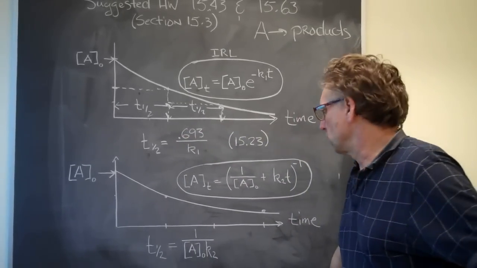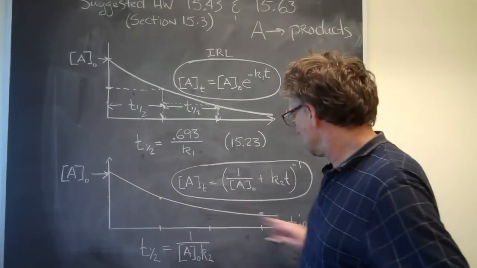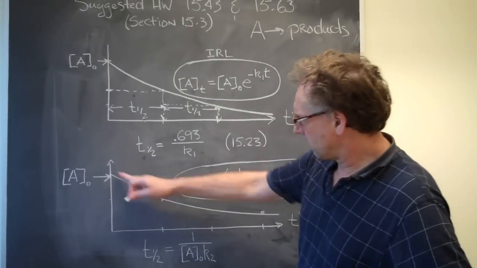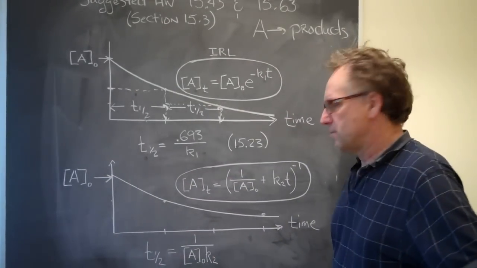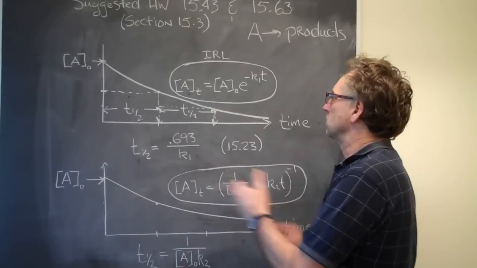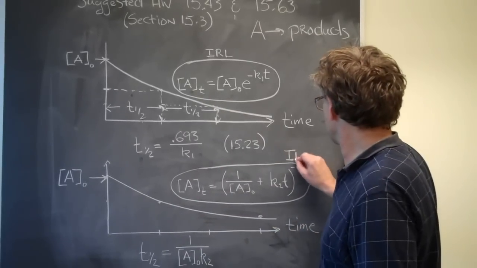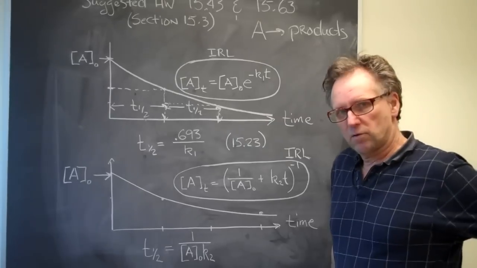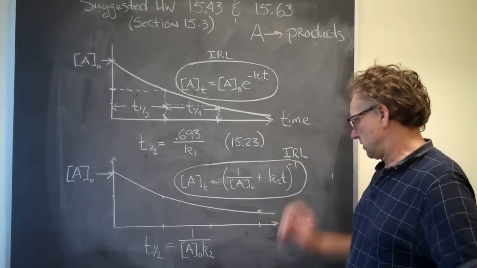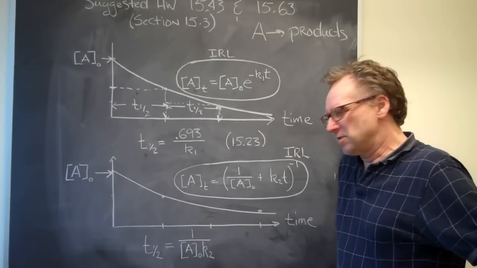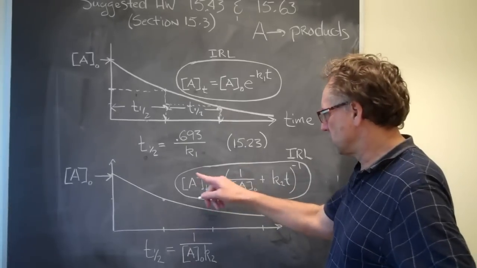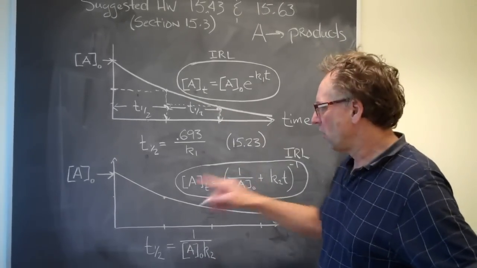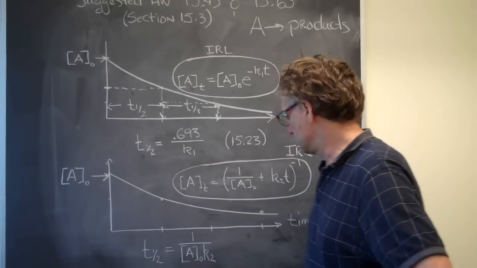How about for second-order decay? That's what this graph is all about. I've also drawn a curve here. There's the initial concentration. There's time. As you know from Excel, the integrated rate law for second-order decay follows this equation. And the thing to note about this decay process is that the concentration of A over time depends on what the starting concentration is.